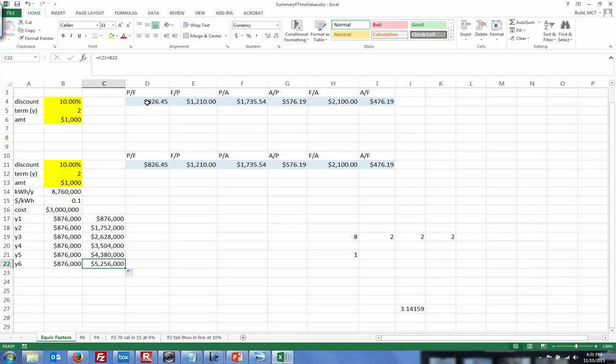So you can start to play around with that a little bit and see what your $3 million cost is now. Oh, well, look, it looks like I'm going to break even somewhere between years 2 and 3, assuming some maintenance doesn't happen or some disaster or whatever. So this is a tool you can use to evaluate 2 different technologies, your geothermal versus your wind, et cetera. And it could be that you really have to pick one because you only have enough capital to do one project, not both.